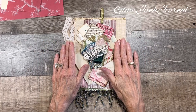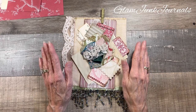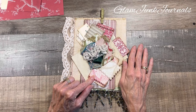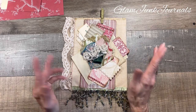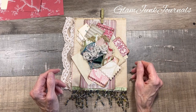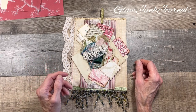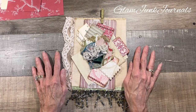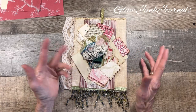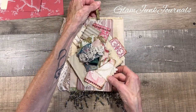Today I'd like to do a tutorial on what I am calling my large embellished tag with ephemera pockets. I'm currently working on a journal, and I made one of these this morning, and I thought, let's just make another one because they're fun, they're easy, and they just really bring the journal page to life. Now I am doing an all fabric journal, and these tags can work in a regular journal also. Let me show you what we're talking about here.